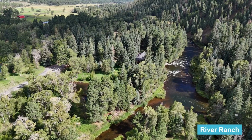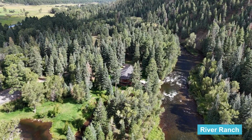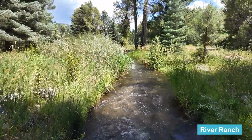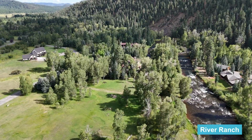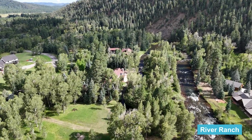And to give you a few reasons why, the first reason is all of the water. Now, of course, just being riverfront, having this river access is incredible. You already know that's what we're talking about in this video. But what I really love about it is the structure of the water. So I grew up fly fishing since I was about 2 years old. I was on my dad's back while he was fishing, learned at a really young age and absolutely love fly fishing. And so I'm looking at this structure of this river on the other side of me, the Pine River here, and it has really good structure, really good areas for fish to hold up in, just great fly fishing all around.